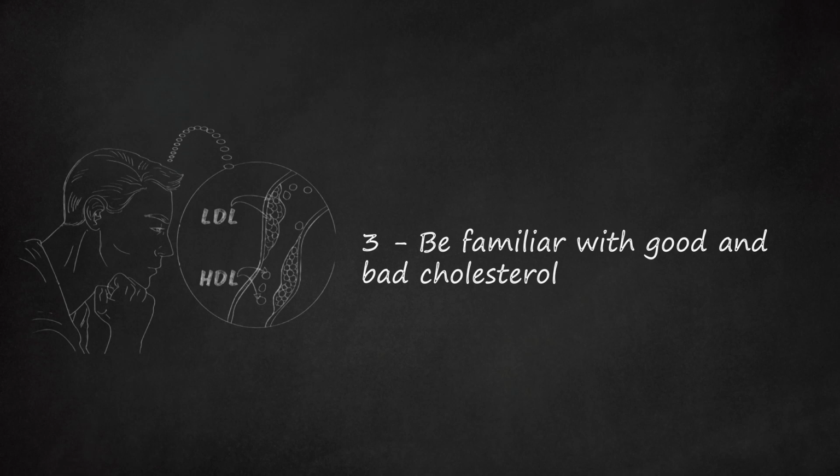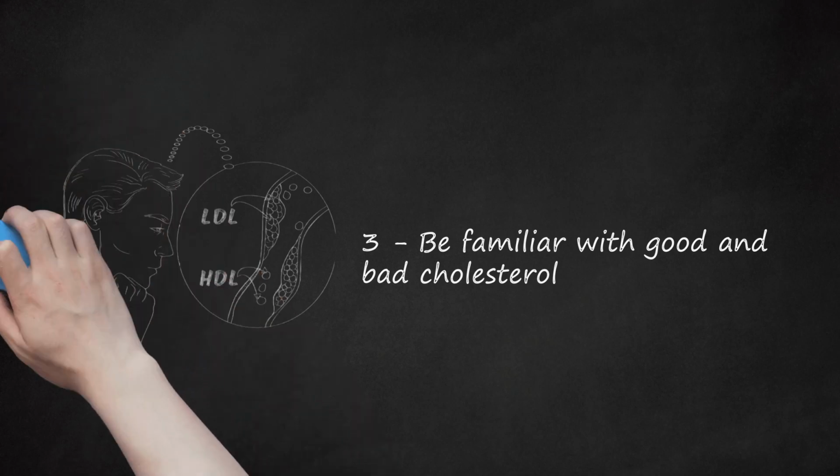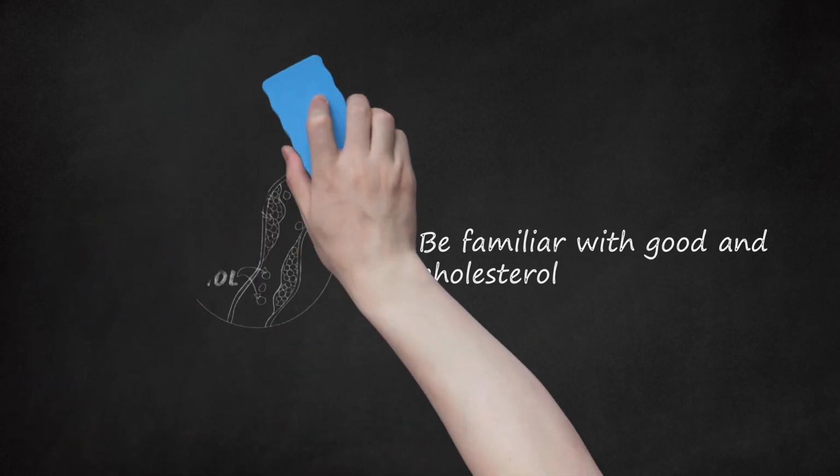LDL, the bad cholesterol, contributes to the thick, hard deposit of plaque that clogs arteries, leading to a condition known as atherosclerosis. If a clot forms and tries to pass through the blocked artery, it will prevent blood from getting to your heart or brain, causing a heart attack or stroke. HDL, the good cholesterol, helps remove LDL cholesterol from the arteries by carrying it back to the liver to be broken down. Blood cholesterol consists of 25 to 35% HDL.